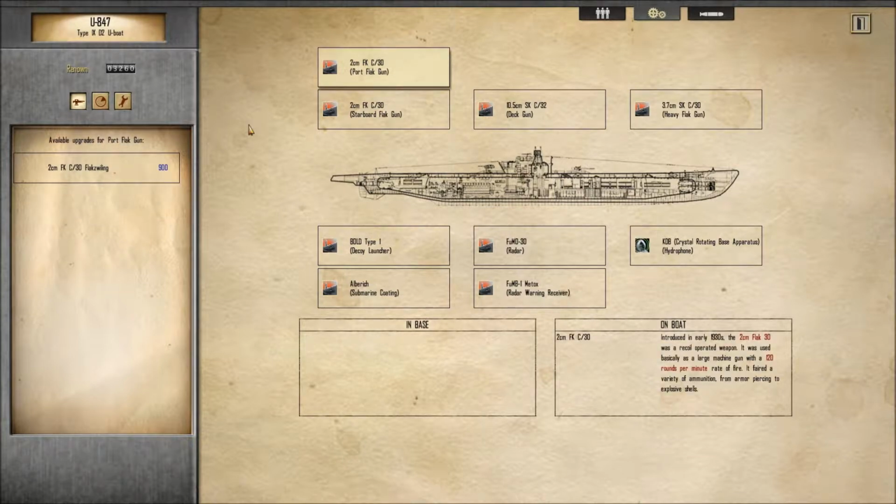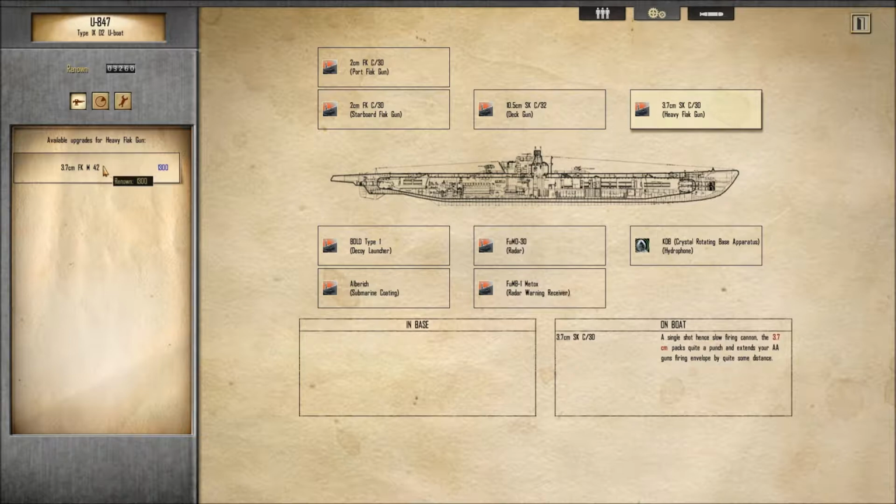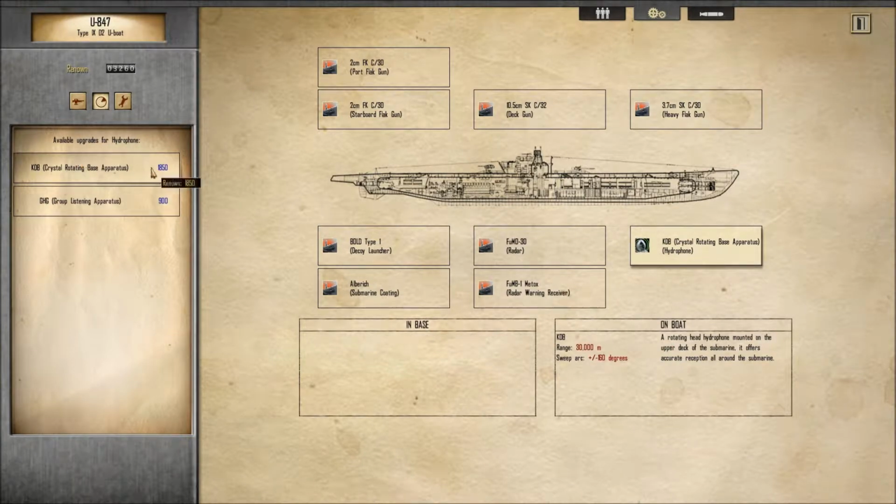I can increase this, the twin barrel version, either one of these, but I'm really not looking to fend off airplanes, so I'm not really interested in increasing my flak guns. Deck gun, there's no available upgrades. There's a heavy flak gun here. Once again, flak gun, not really interested in it. KDB, that's already the best one you can tell because it's got the highest cost there.